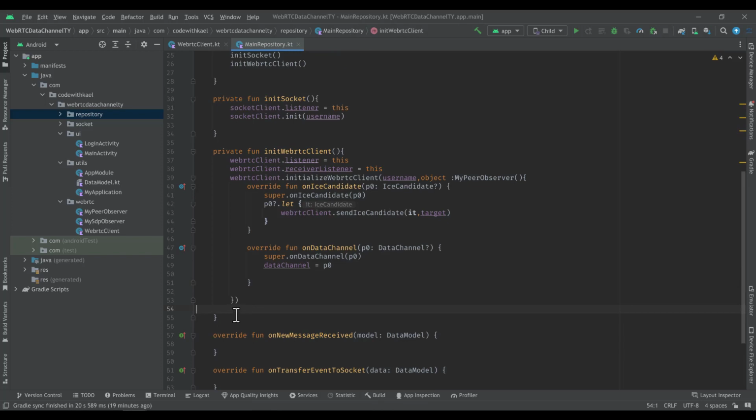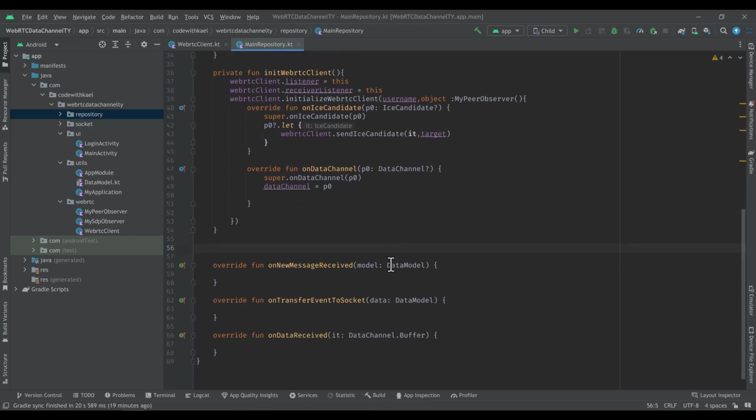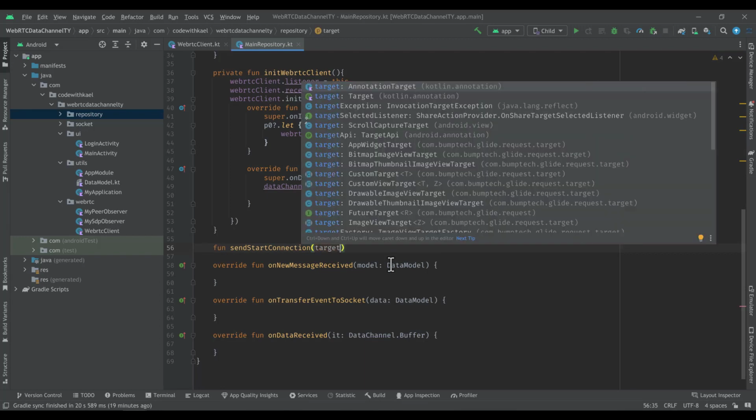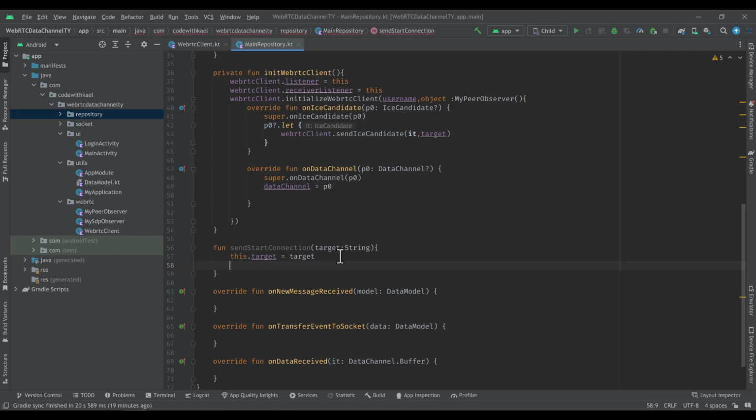Okay, so right now let's create our negotiation functions. The first one is called send start connection function, which will receive a target of type string, set the target using this function, just like that.